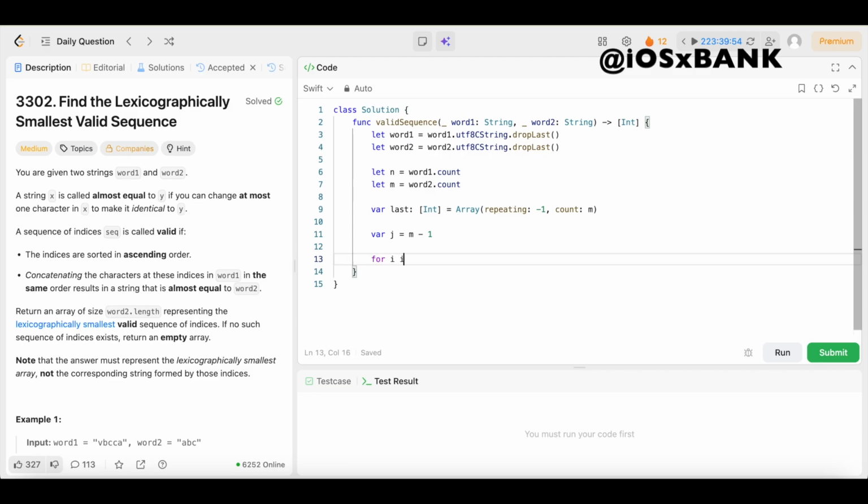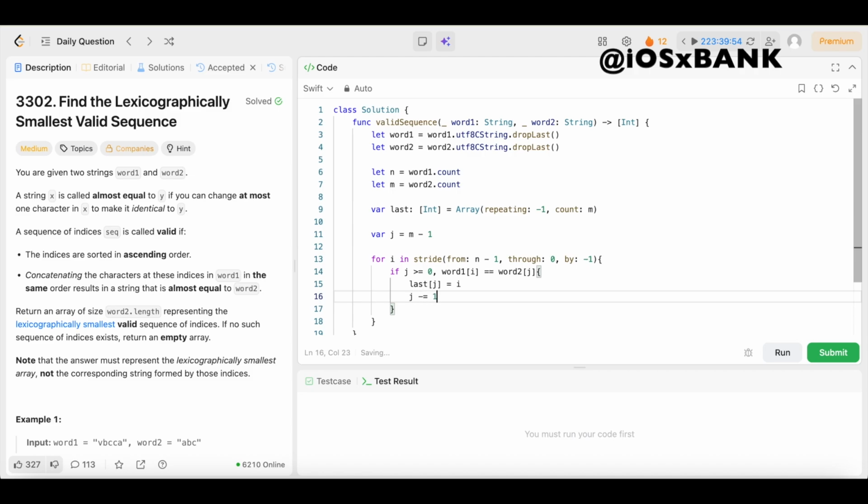So we say for i in stride, from: n minus 1, through: 0, by: -1. Open the brackets and say if j is greater than or equal to 0, comma, word1[i] equals word2[j], we'll open the brackets and say last[j] equals i. Boom. Then we'll say j minus equals 1.